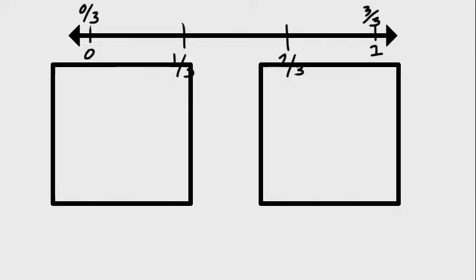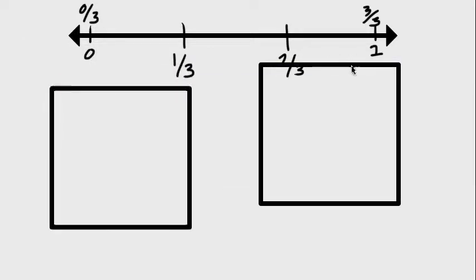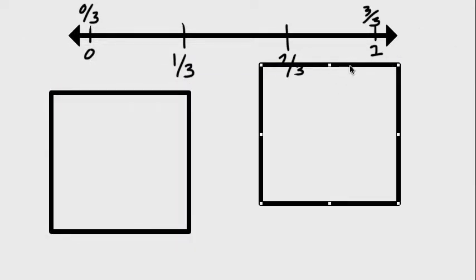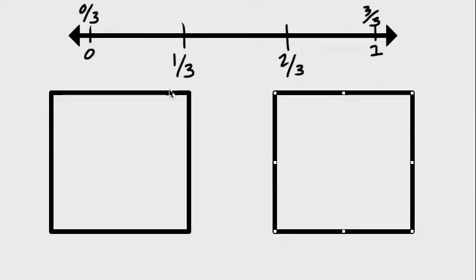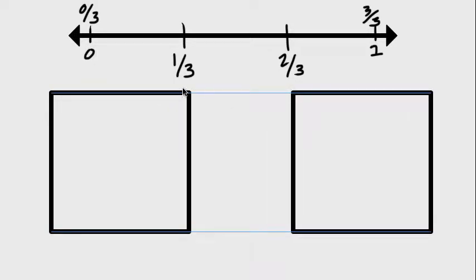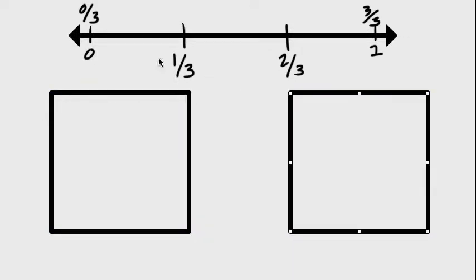And I'm going to move these down so they're a little easier to see. So here we have these two squares, and we're going to split them into thirds. And then we're going to talk about the math that goes into these problems and what all that means, and how we deal with equivalent fractions, how we find equivalent fractions, all that stuff. So here we go. We're going to break this into thirds.